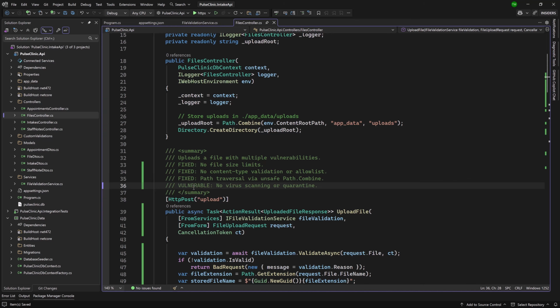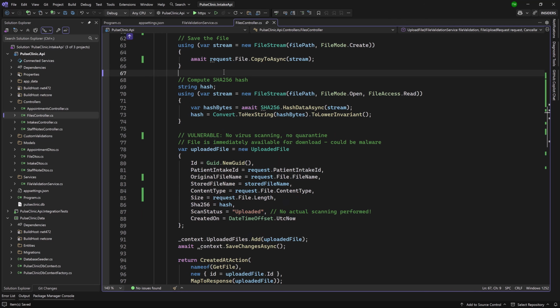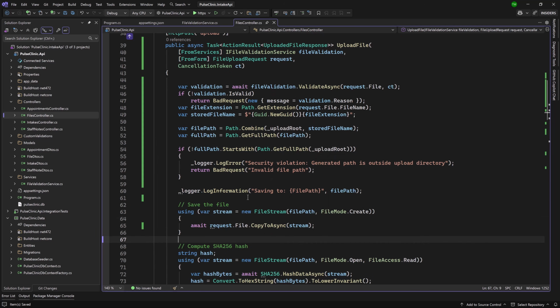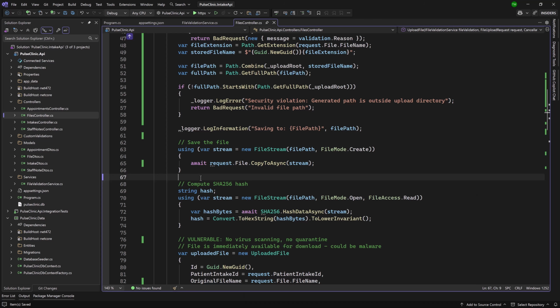So when I execute, it will reject it because file contents do not match the declared file type. Now, we still don't know if the file is a virus or not, even if it matched all of the headers and other validations. We want to make sure everything lines up.